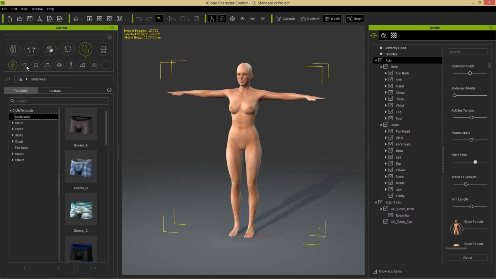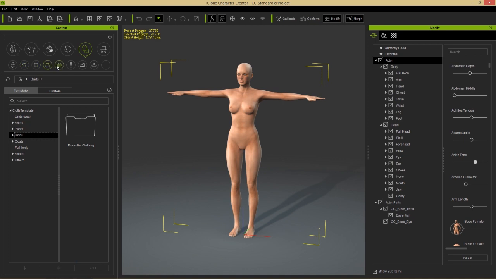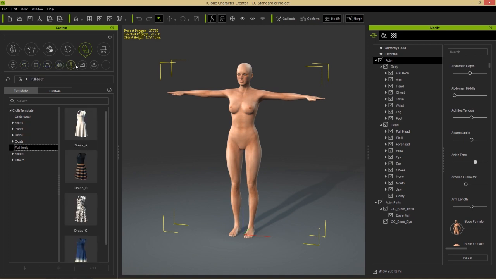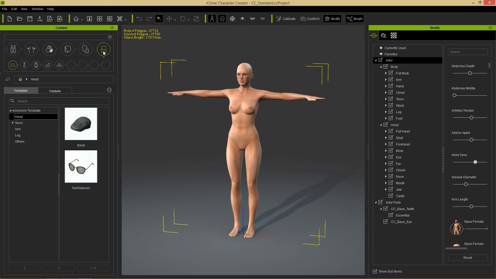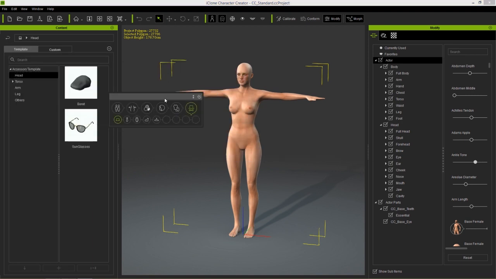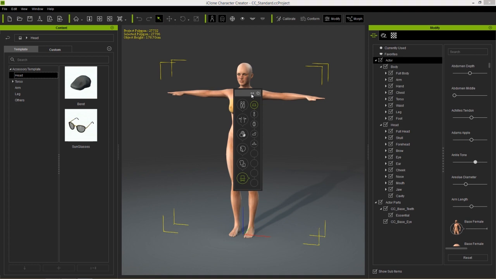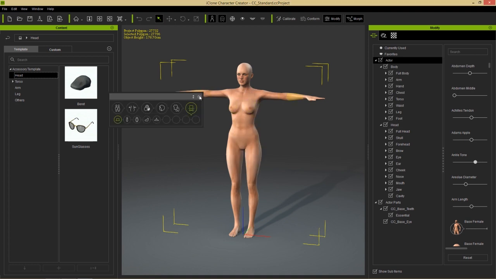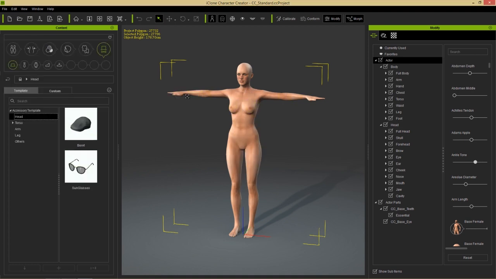So in the clothing, like I mentioned, we have shirts, shorts, skirts, all kinds of different stuff, like full dresses and boots and everything like that. And then over here, there are accessories. Now this little content panel at the top, you can actually undock it and float it around your scene like that. You can make it vertical or horizontal by clicking that little button there. I prefer to have mine docked, so I'll just keep it up there.